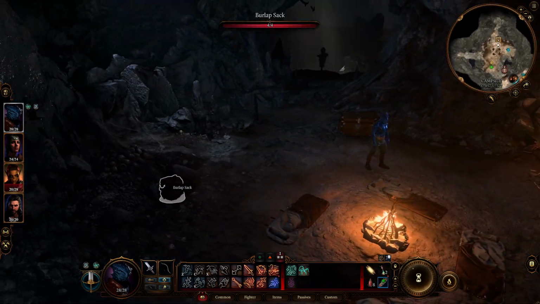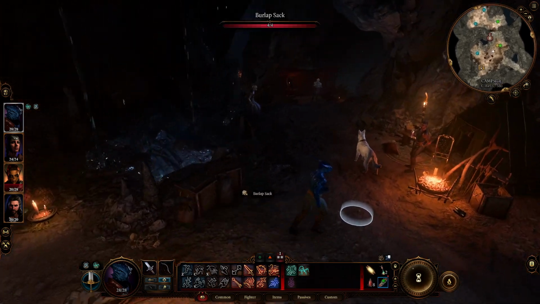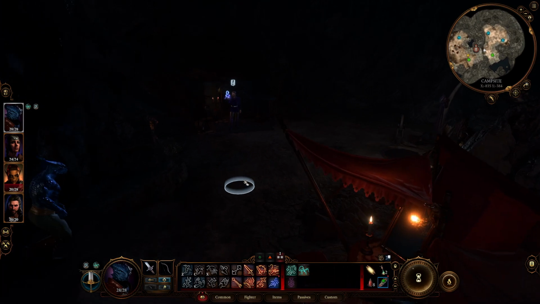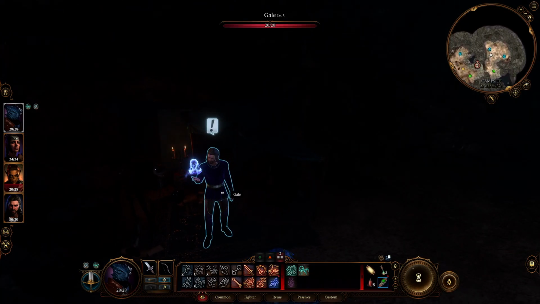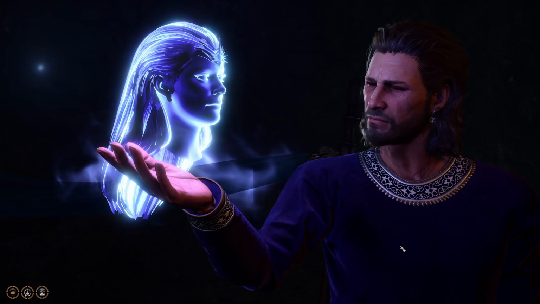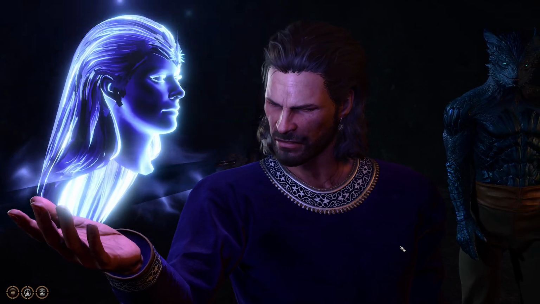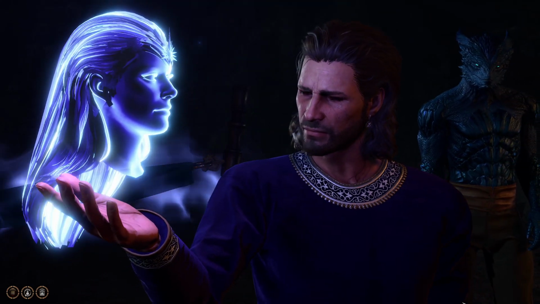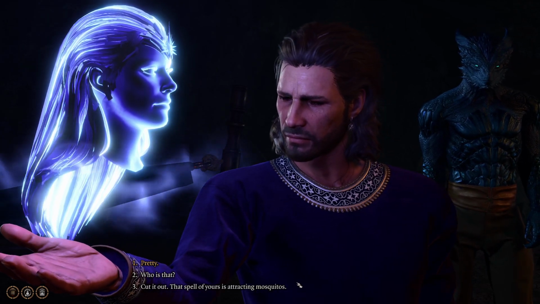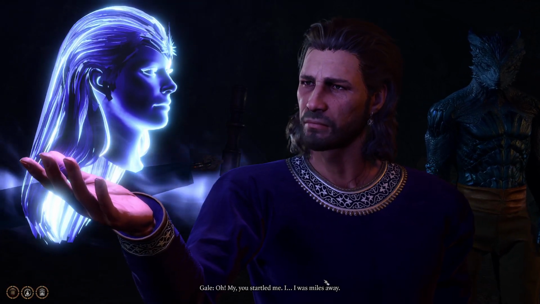Someone in camp wishes to speak to me. Who in camp wishes to speak to me? Gale does.